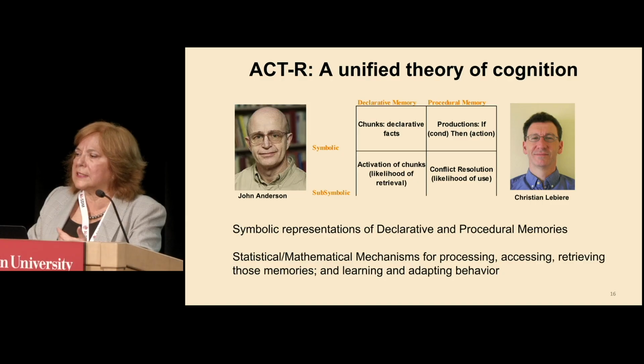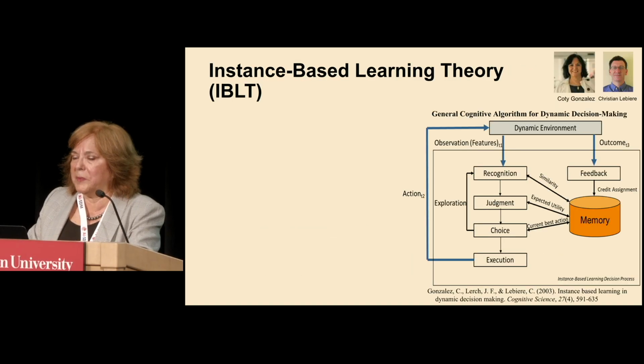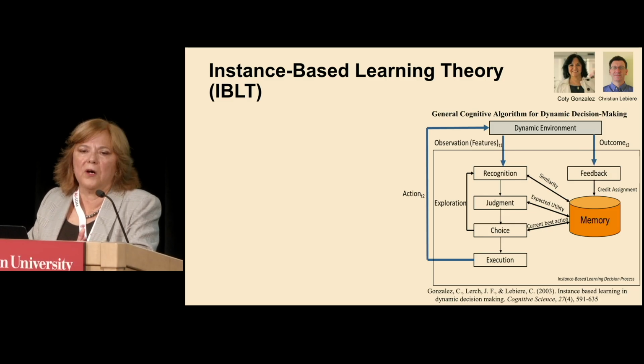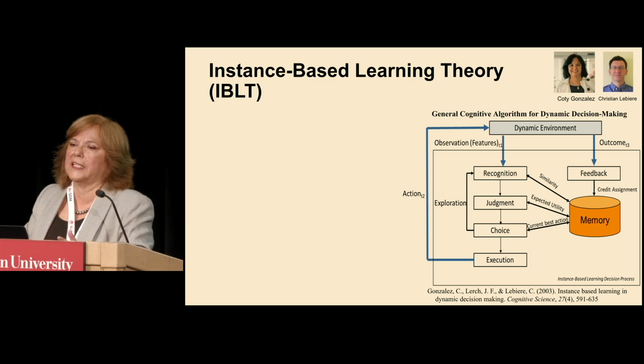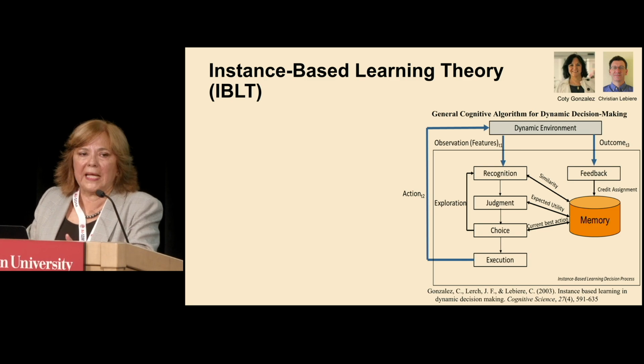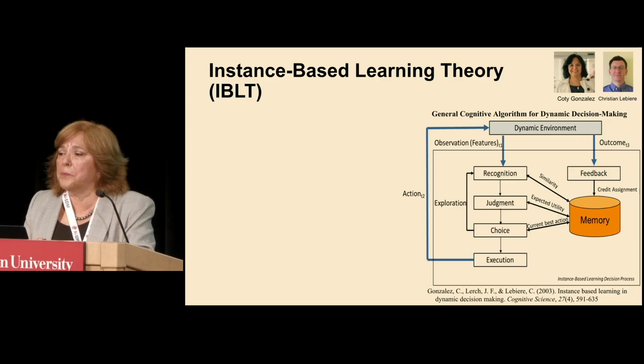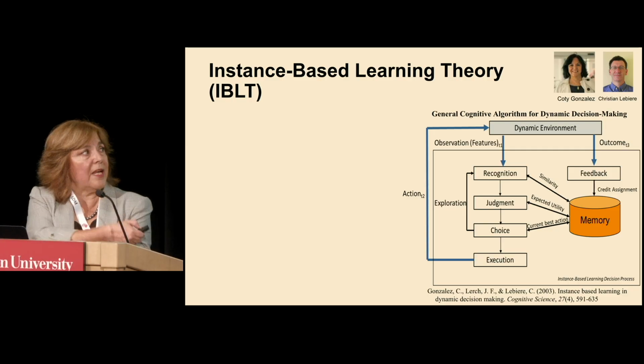It has two levels, a symbolic representation and a sub-symbolic or statistical set of methods to manipulate those symbolic representations. Now, instance-based learning theory came from that idea. That cognitive architecture was actually initially implemented within the ACT-R architecture. And this picture here just illustrates, just like the recognition-primed decision model, what the process is. But here we try to actually incorporate the traditional approach of understanding.